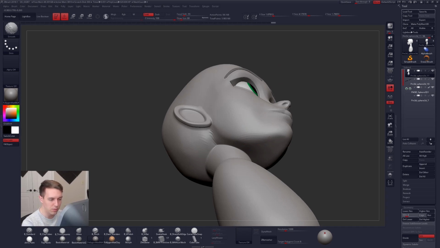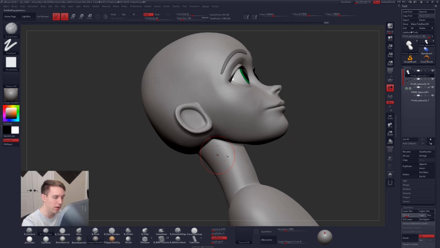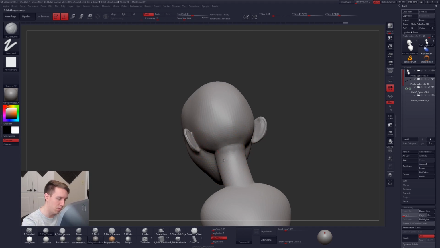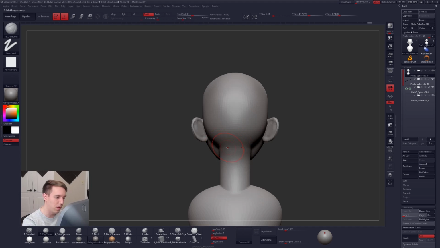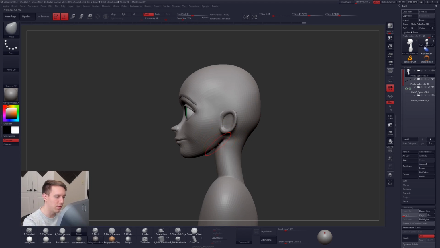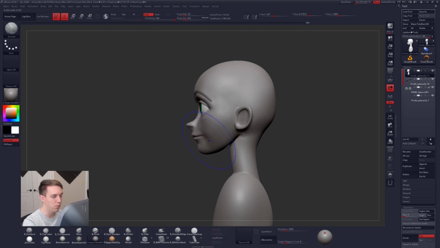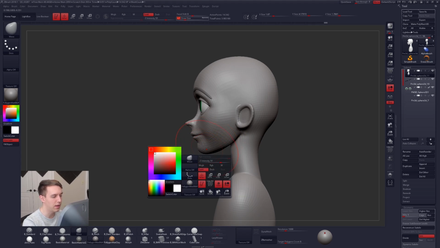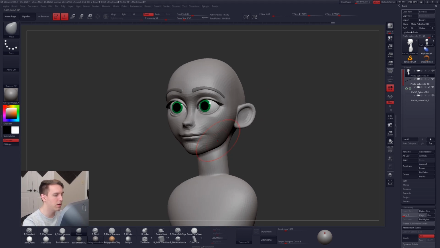I don't want to do too much at once here and confuse you or anybody else watching this. So essentially what I'm doing is just where some of these forms are a little bit too hard and sharp, like where we're transitioning into the neck, I want to start softening these up. And I'm going to do this simultaneously while fixing some stuff in the face, specifically around that nose, mouth region. So we'll start to play around and soften some of this up. Let's see, we got some weird jawline-y stuff going on here. So we'll start to play around with defining that a little bit better.